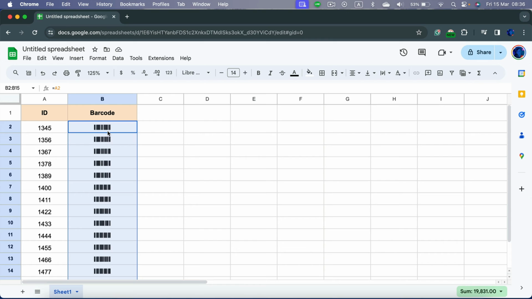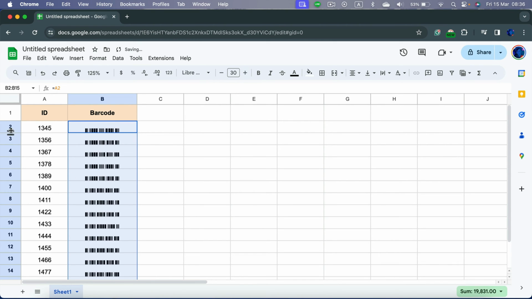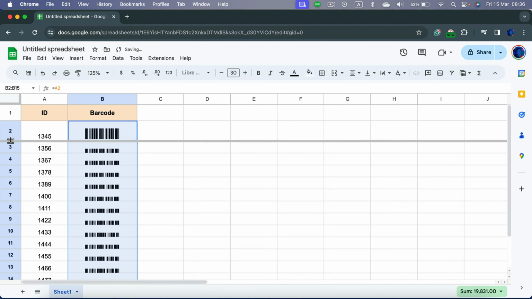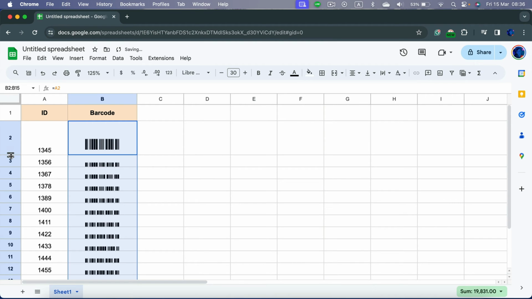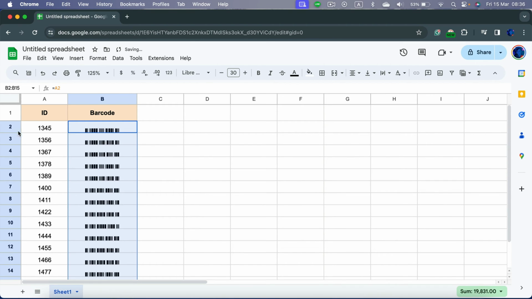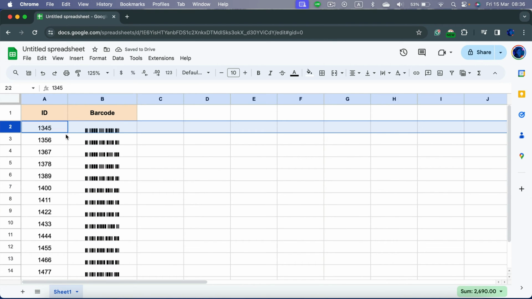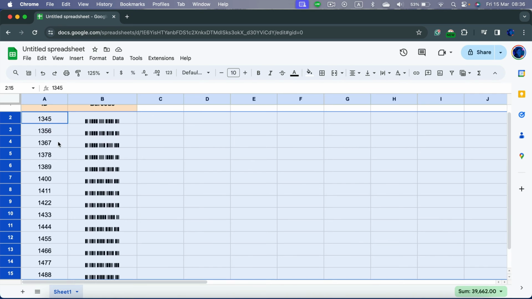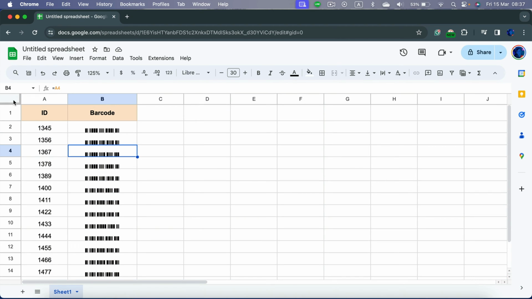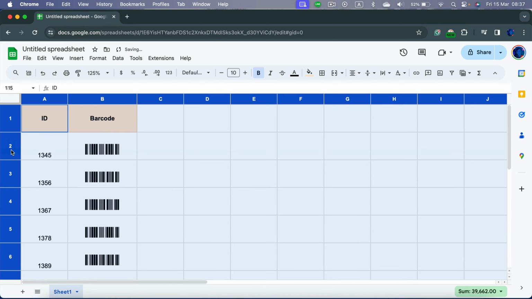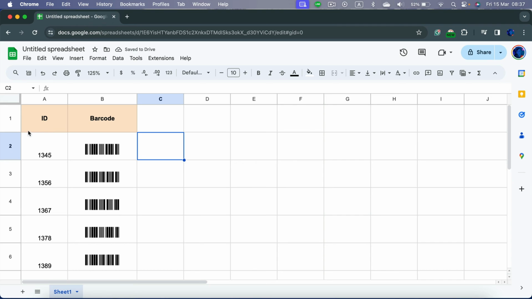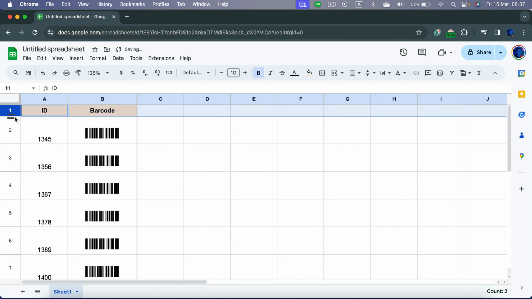Keep in mind, they're pretty small, so let's enlarge this font. Don't forget to also make more space by modifying the cell size. We can do it also by selecting all of the rows. So let me just undo. I click on the row number 2, Shift, Command, Arrow down, everything selected nicely. Or you can click here at the top corner, and now you select the whole thing. And this way you can quickly modify the size. Nice. So now we got a visible barcode.